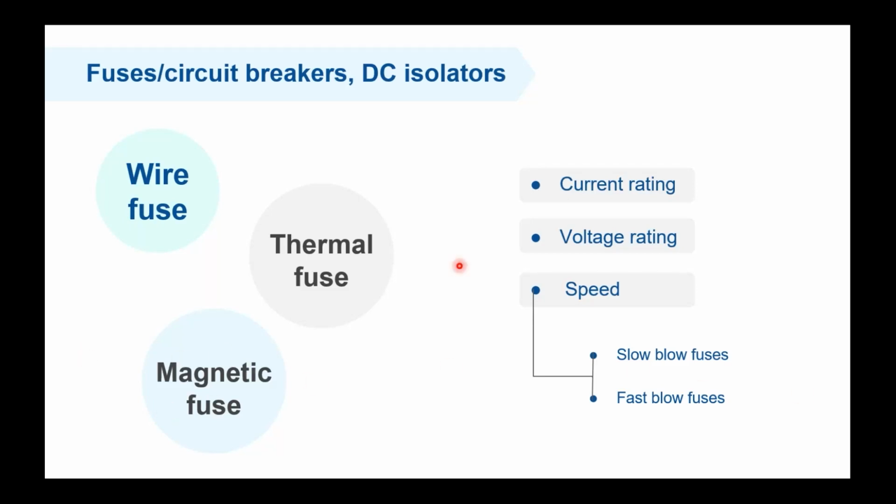So we also have ratings for these sorts of fuses, all of them. So we have, let's say, the current rating, the voltage rating, and the speed rating. A fuse needs to match the current rating of the cabling in the circuit. The general rule, as I told, is that you use a current rating which is 1.5 times higher than the maximum current that your circuit is going to experience. We have calculated that for the inverter and charge control.